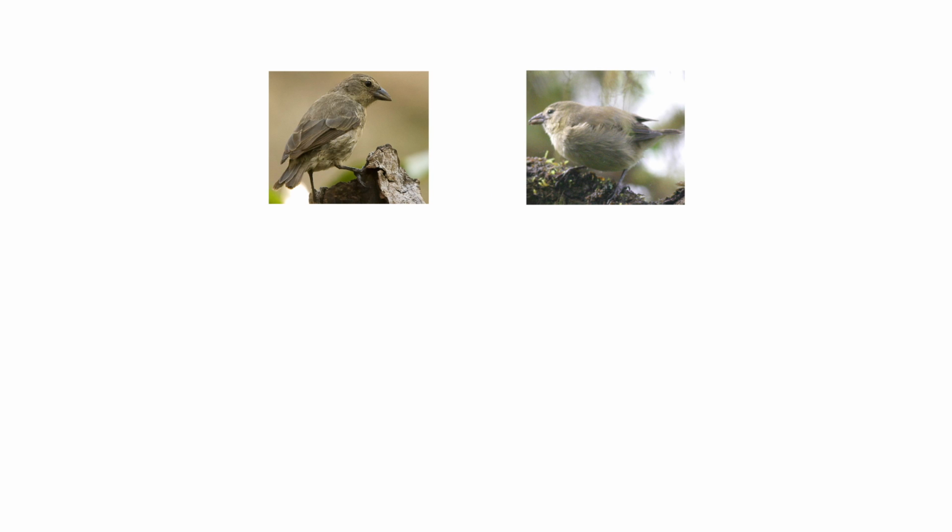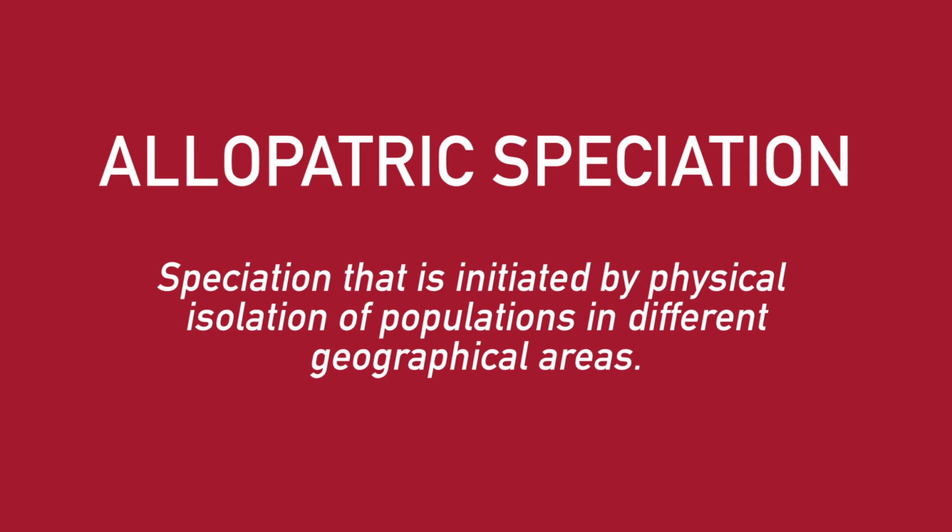How do two populations become evolutionarily independent? The most common first step is for populations to become separated. One process is called allopatric speciation. This occurs when a geographical barrier prevents members of one population from encountering and mating with members of the other population. Let's look at a couple of examples.